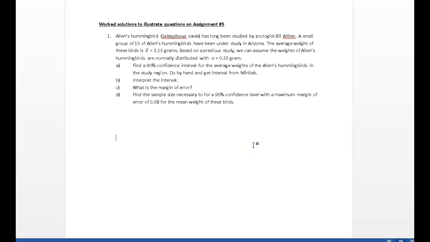All right, let's have a look at a couple of examples here. Keep in mind now, this assignment basically is about calculating confidence intervals. We're doing two types of confidence intervals. Intervals on population means when samples are large, and we're also doing confidence intervals on population proportions. So there's that aspect of it.